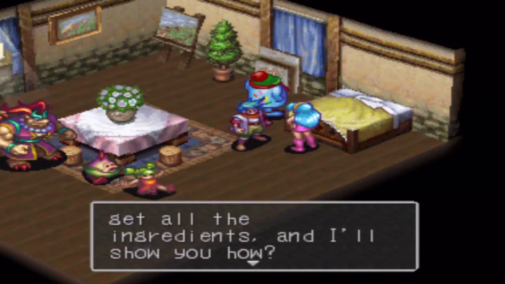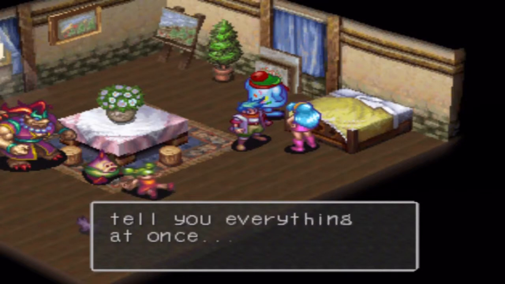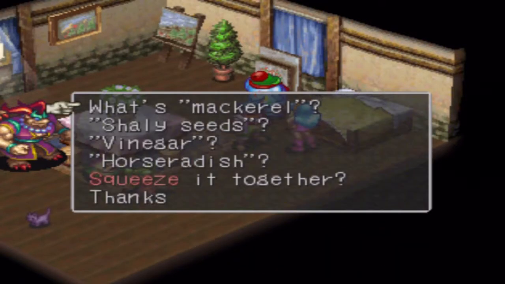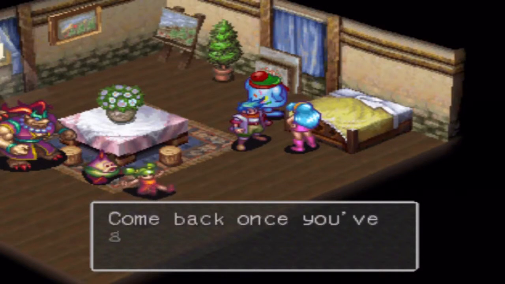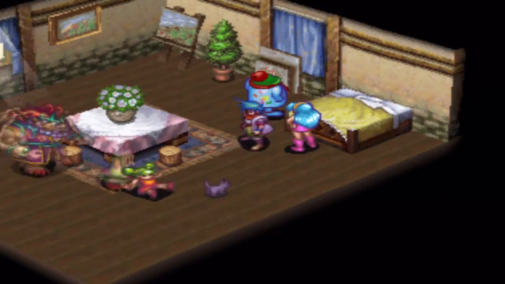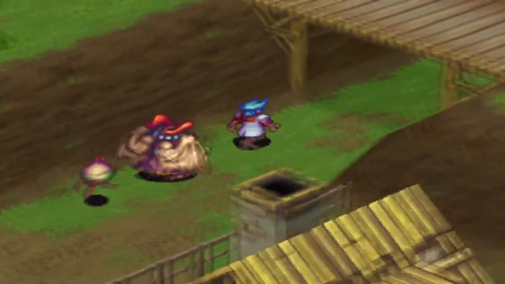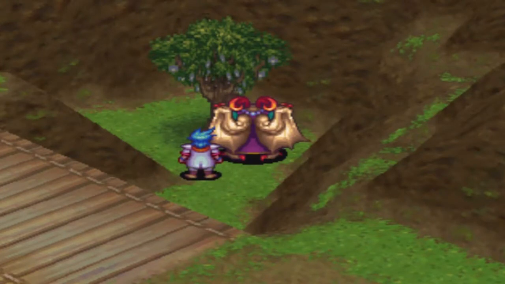If this is your first time playing, it can be hard to find all this stuff. But we shouldn't have much problems, because I've played this a ton of times. And we actually already have a couple of the ingredients, but we're gonna go get more, just to show you where they are. And our first ingredient is the chaly seeds. They're just right back here.